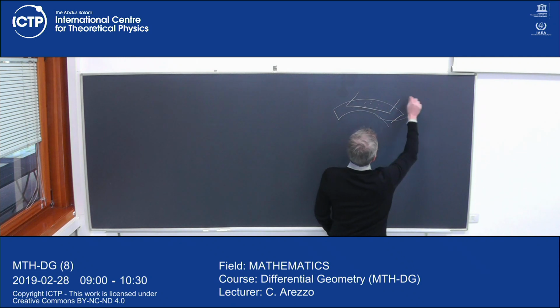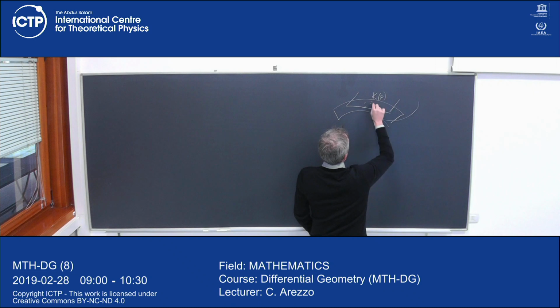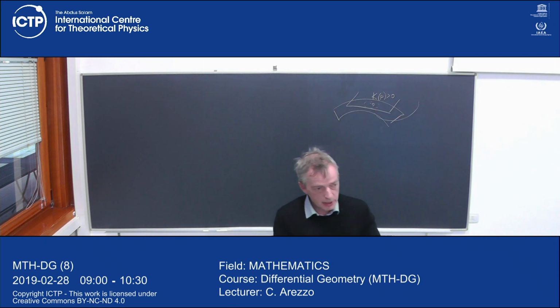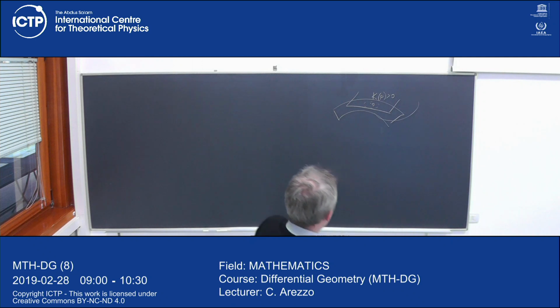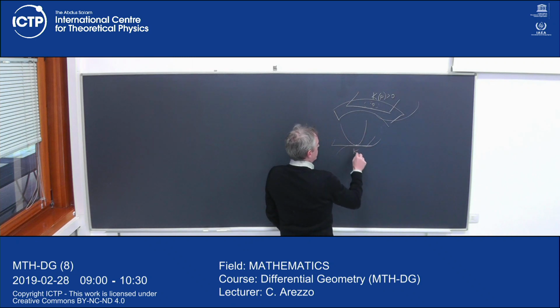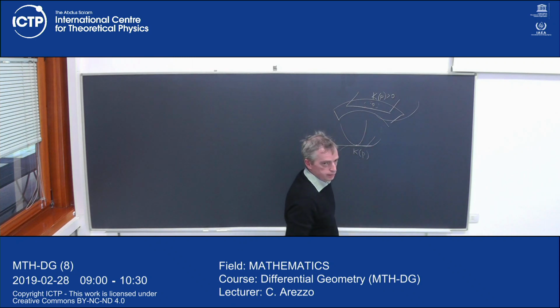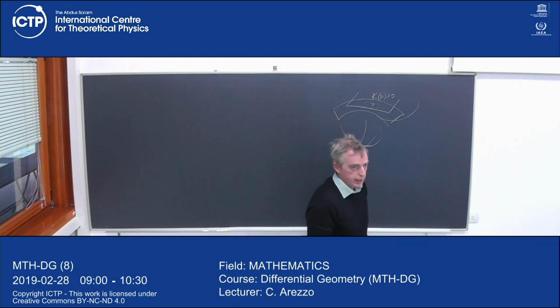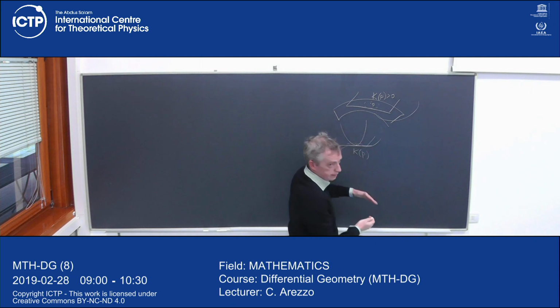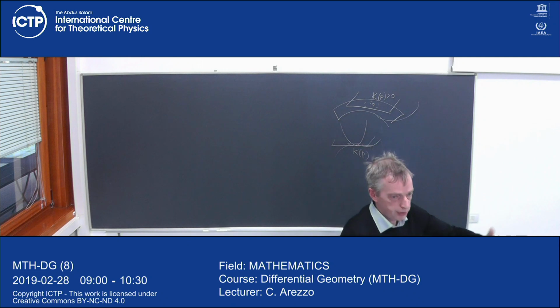Of course, by knowing K of p positive, I cannot control what the surface will do somewhere else. But at least in the neighborhood of this point, it must stay on one side of the tangent space. The dual theorem is, what happens for negative curvature? A point of negative curvature will look like a saddle. So in every neighborhood, the surface will cut the tangent plane. It will be a bit above and a bit below.